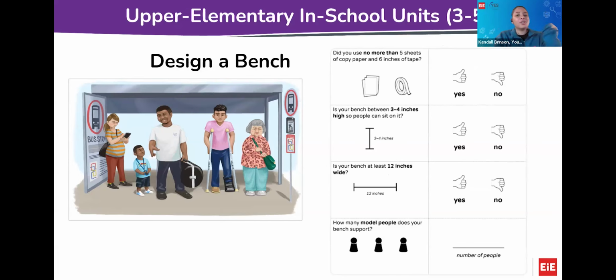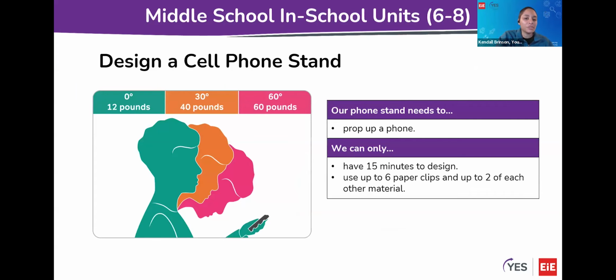And so I want to jump into our middle school activity, which you'll see at the beginning of our middle school units, where they're introduced to this problem of text neck, where your head and neck may start hurting the longer you look at your phone. Very relatable to our middle school kids, and probably even earlier. So they have to design a cell phone stand with basically any materials. There is a suggested list, but you can use literally anything. Sometimes we just use cardboard, paper clips, and some tape. It has to prop up a phone at different angles, and they only get 15 minutes. So they get even less time. Their materials are a little more, whatever you've got, you can use for this cell phone stand activity.